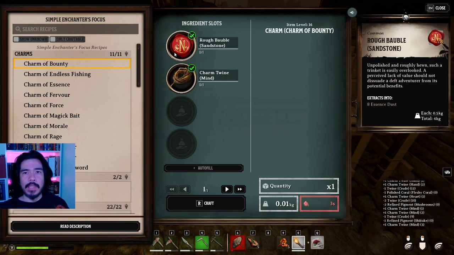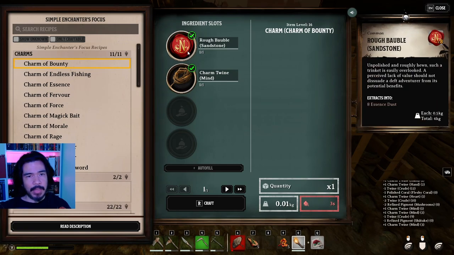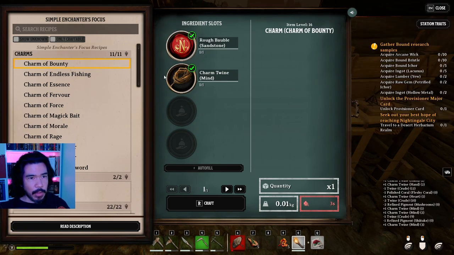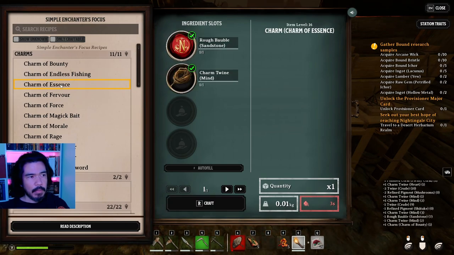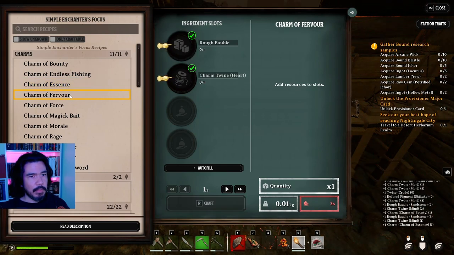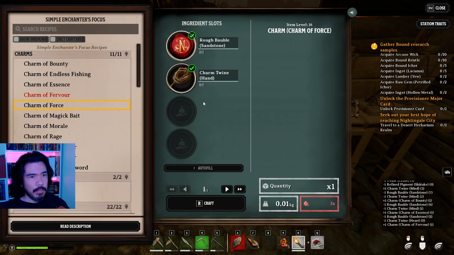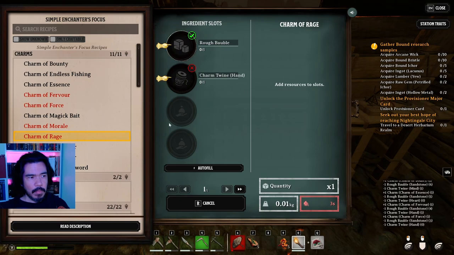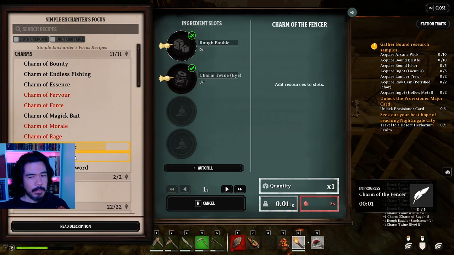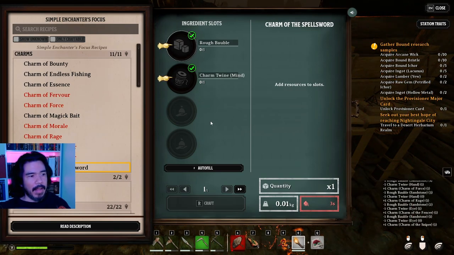And it doesn't matter what you make, like what the base materials are, they won't ever add bonuses. Or if they do, I haven't seen it. It's probably something higher up. I don't know. Okay, so bounty. Essence. Fervor next. And last one, Charm of the Spell Sword.